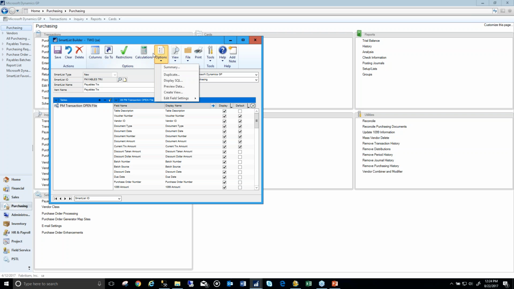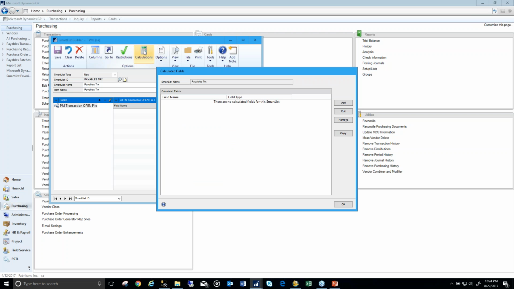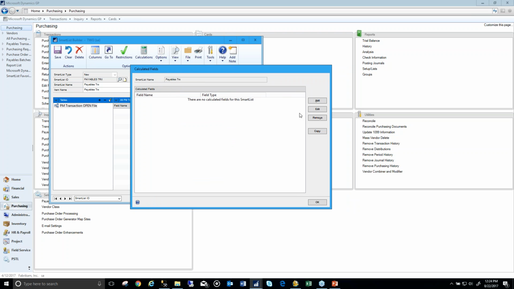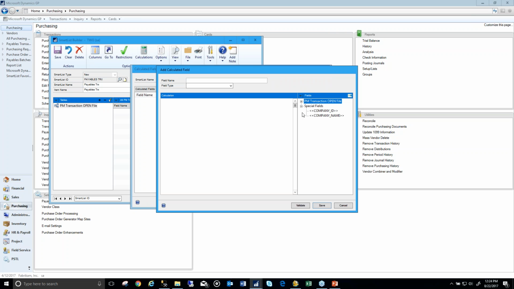So let's talk about calculations. Within the calculated fields here, we have the ability to do quite a bit. There are some special fields and functions available. So we have a string function. If you want to get any of these different functions, you want to get the left 5 characters of some field, or you want to trim it to get rid of spaces, you want to stuff some data in the middle of a field, whatever you want to utilize there.